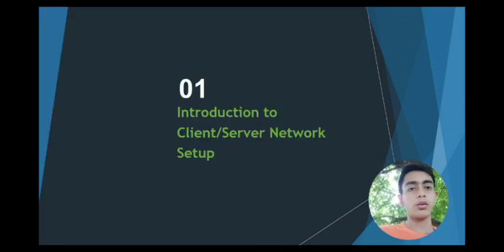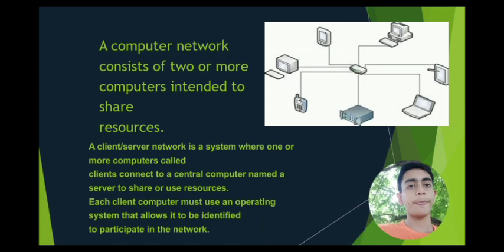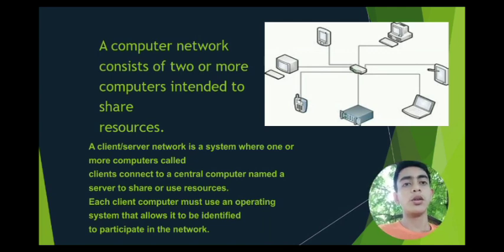So number 1 is introduction to client server network setup. A network consists of two or more computers intended to share resources. So a client server network is a system where one or more computers called clients connect to a central computer named a server to share or use resources. Each client computer must use an operating system that allows it to be identified to participate in the network.